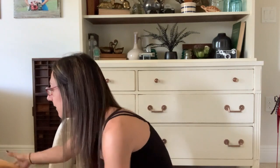And I'm actually going to, let's see if I can turn the camera around. I'm actually going to keep it right here in my front room. It'll go right there because on the weekends when I'm drinking my coffee, I sit in the chair and Trigger actually sits with me. He's ginormous, but he loves to curl up on my lap. So that's where we sit in the mornings when I'm drinking my coffee.